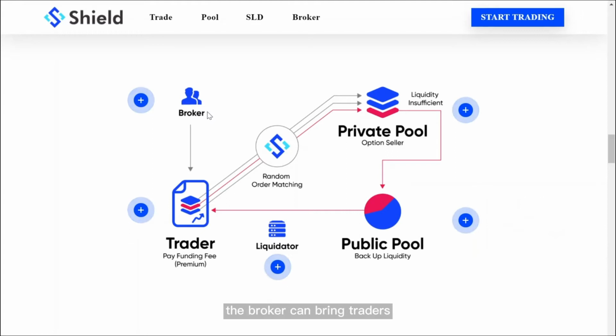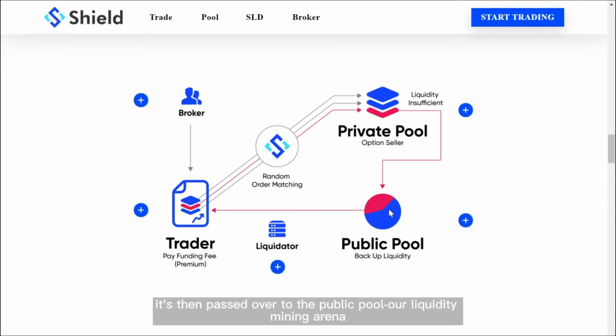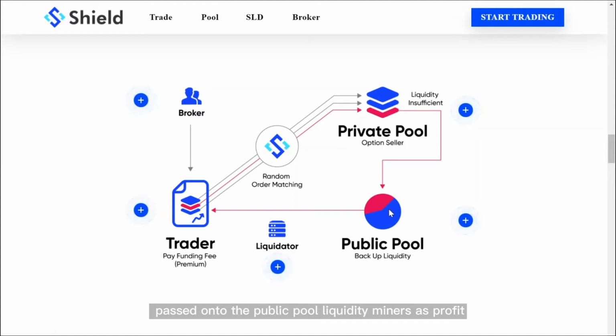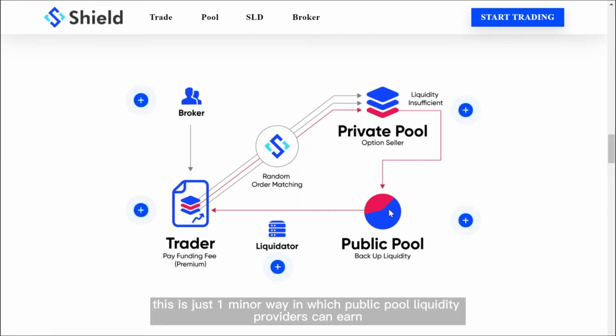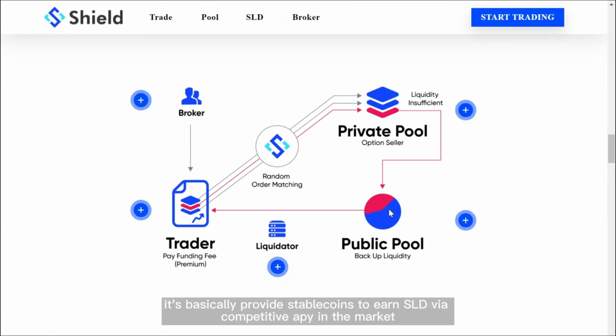In essence, the broker can bring traders, and the traders buy options being sold by the private pool, LP2. If the LP2 cannot cover the position profit, it's then passed over to the public pool, our liquidity mining arena, which means a portion of the funding fees from the position are subsequently passed on to the public pool liquidity miners as profit. This is just one minor way in which public pool liquidity providers can earn. The other is from farming incentives. More on that shortly. It's basically provide stablecoins to earn SLD via competitive APY in the market.